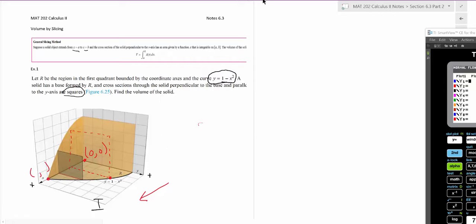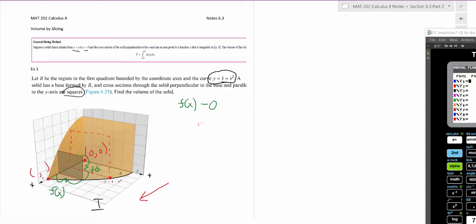So what we want to look at to begin with is, what are these sides? Okay, this side of the square right here is given by whatever f of x is. Technically, that dimension would be f of x minus 0, because it would be the curve defined by the quadratic minus the x-axis. And then this dimension right here would end up being exactly the same because it's a square. So we have f of x by f of x like that.